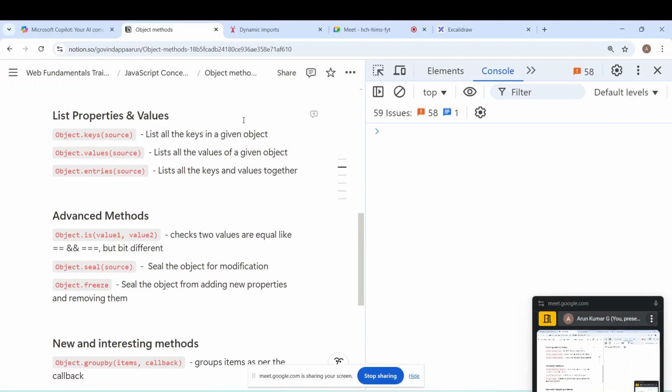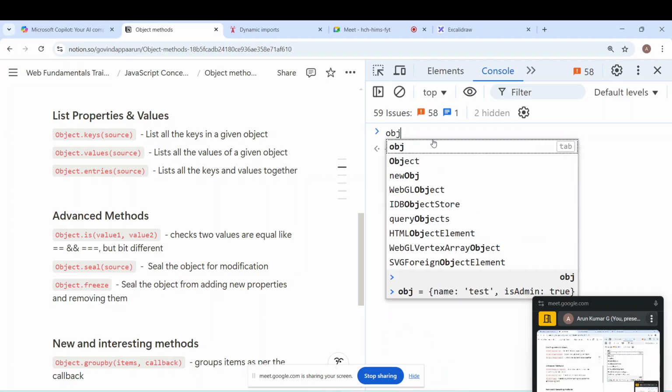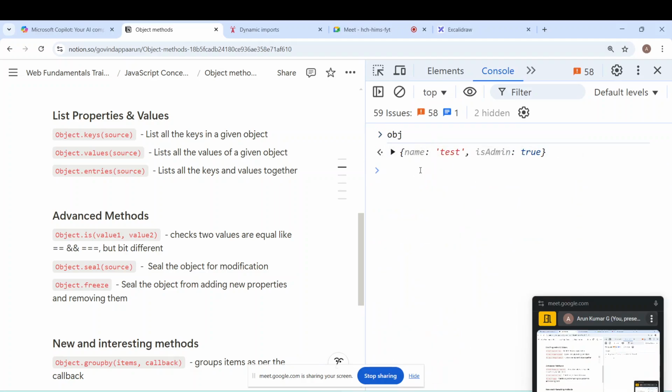Okay, let's move on. Next we have a set of methods related to accessing the keys and accessing the values. These are very easy ones. Let's say we already have an object called obj. What if I want to access only the keys?